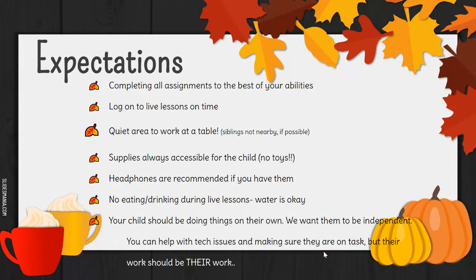The best thing to do is to have some supplies always accessible for your child. There's another slide that will show you the things that are great to have. Headphones are recommended if you have them. No eating or drinking during live lessons, although water is okay. And your child should be doing things on their own. We want them to be independent. You can help with tech issues and making sure they're on task, but their work should really be their own work.